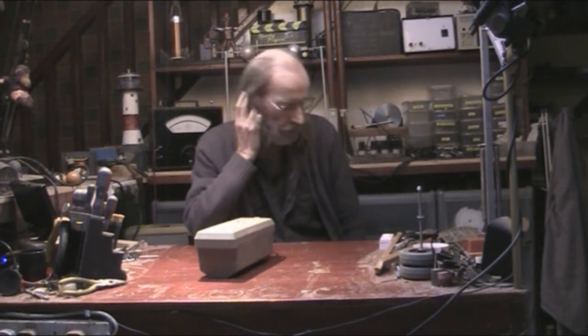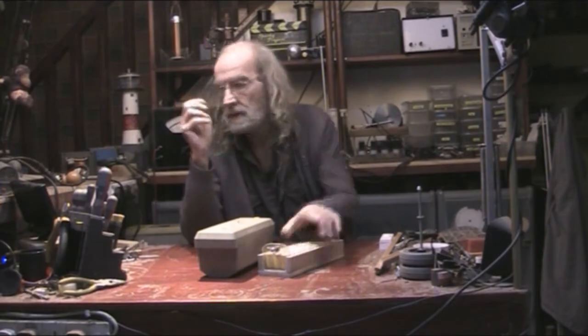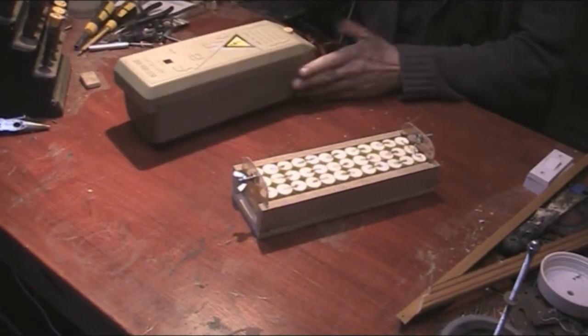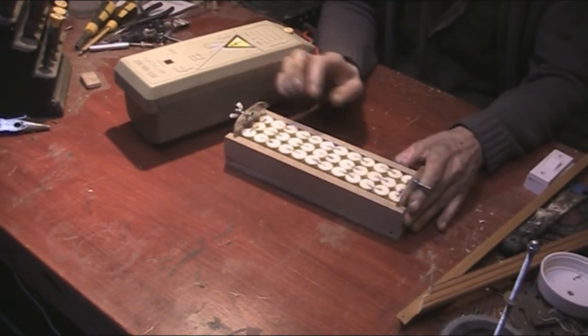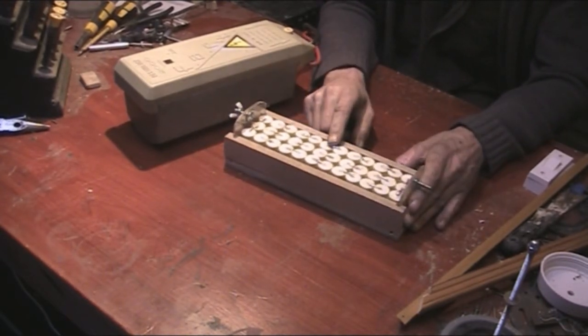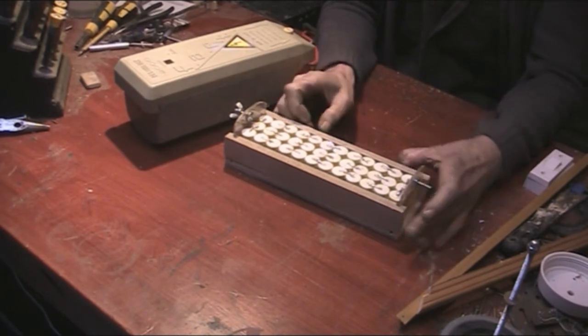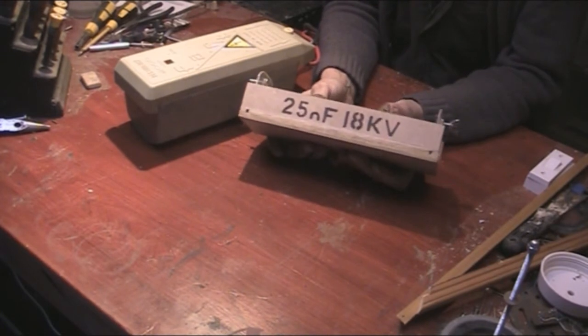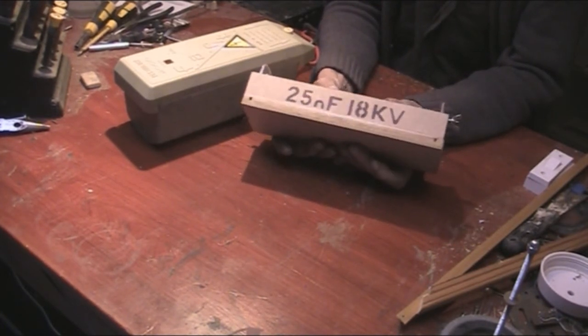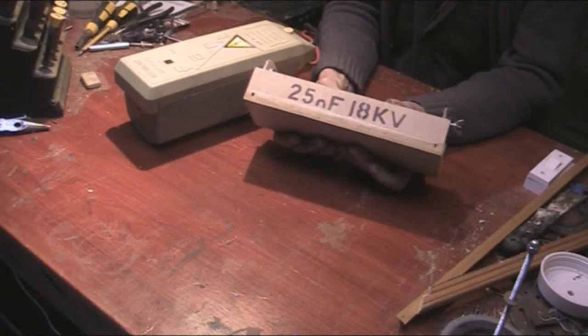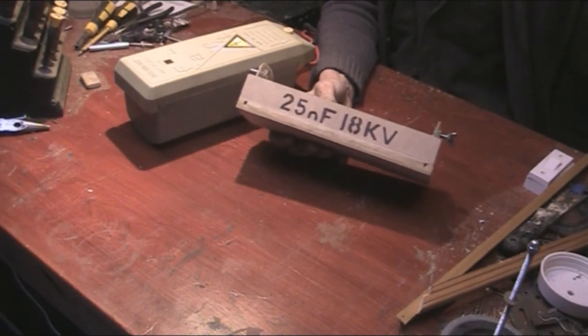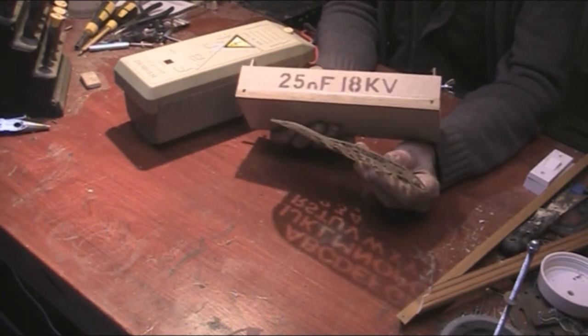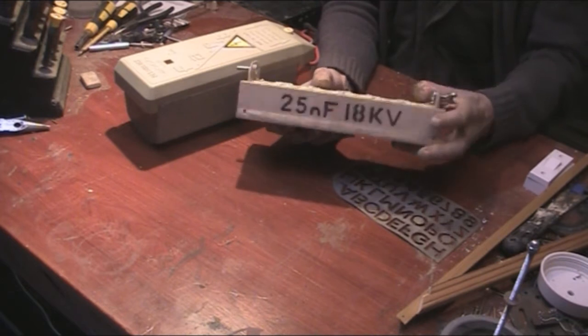So I decided to improve on that and I went for this sort of block which are basically three lines of capacitors. These are all 0.1μF at 1.5kV and what I've done is actually marked it on the side so that I know what the value is and the voltage, and that's simple with a stencil and a sharpie. At some point I'll get some more varnish and I'll do a complete varnish coat on this.